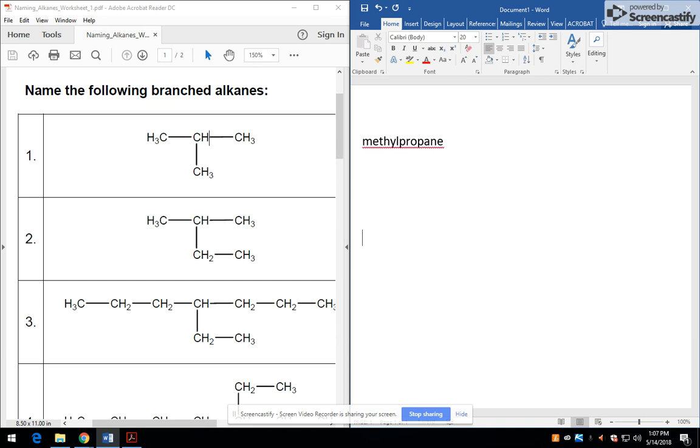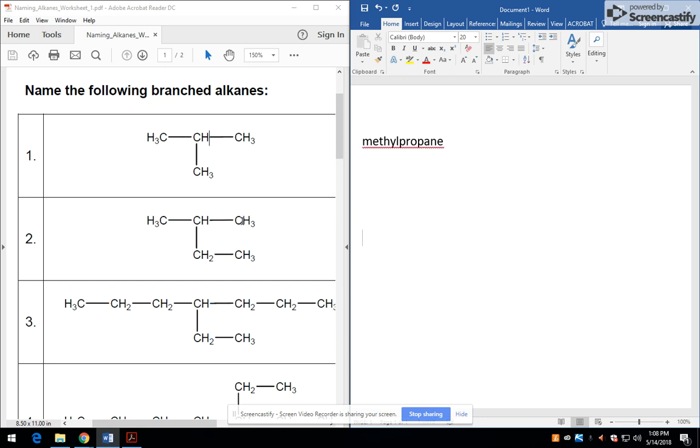All right, let's look at number 2. Now, number 2 gets us into the first example of a trickier type problem. It's really not harder, but sometimes these problems are not set up to show you where the straight chain is. It's not always 1, 2, 3. You always have to check. 1, 2, 3, 4. Ooh, 4. Or 1, 2, 3, 4. So it sometimes zigzags, but it's still a straight chain with a branch here.